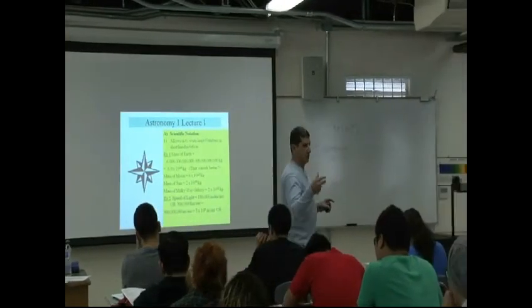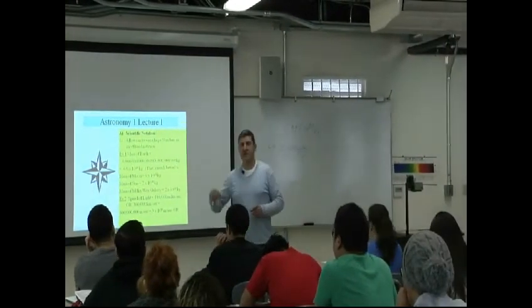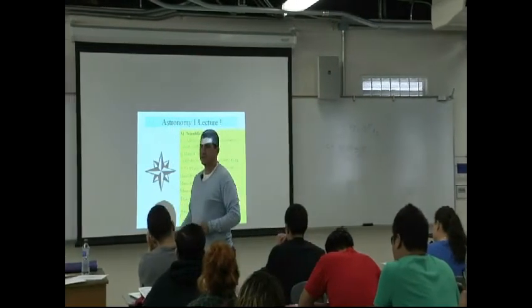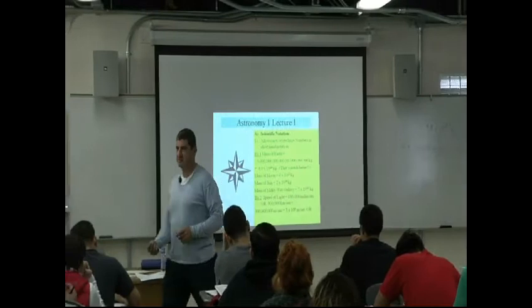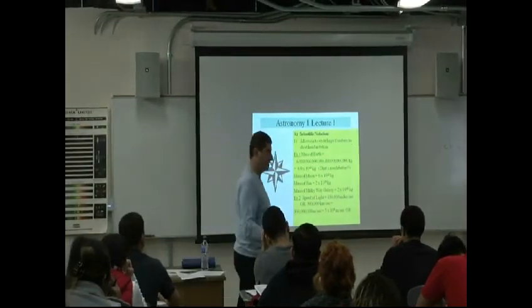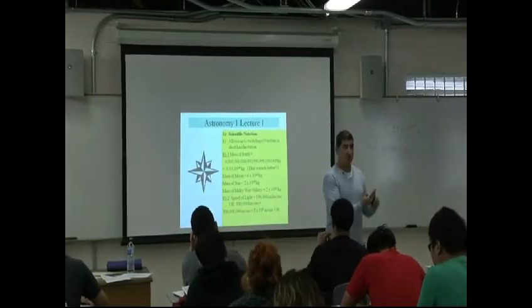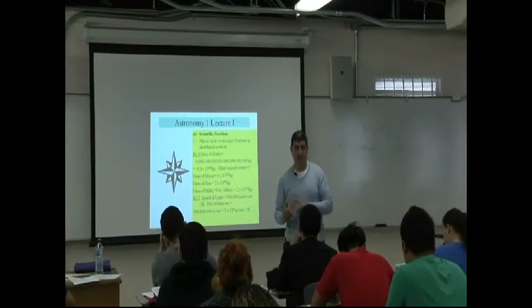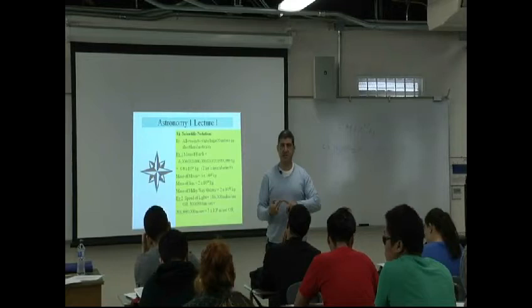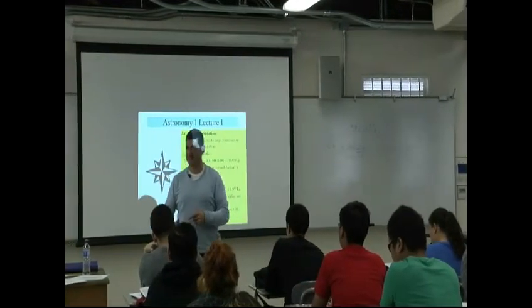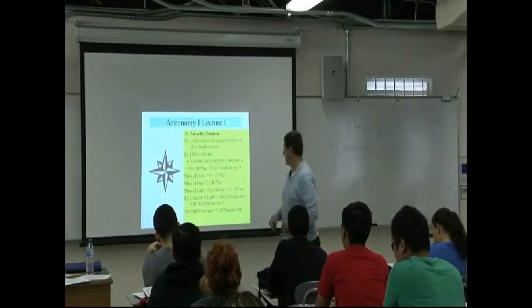If the sun, God forbid this happens, disappeared right now, this very instant, how long would it take for us to know about it? You see, there's two ways of understanding this. If something were to happen to the sun, it takes 8 minutes for us to realize it. The other way to look at it is you're looking 8 minutes into the past history of the sun. It takes the light 8 minutes to get here.